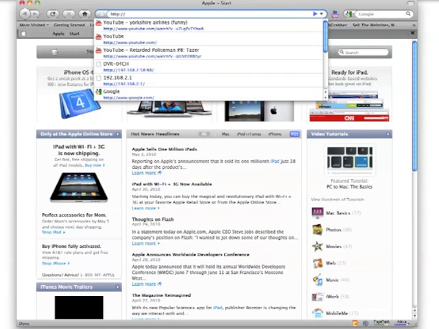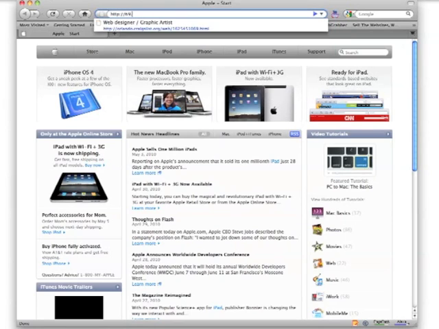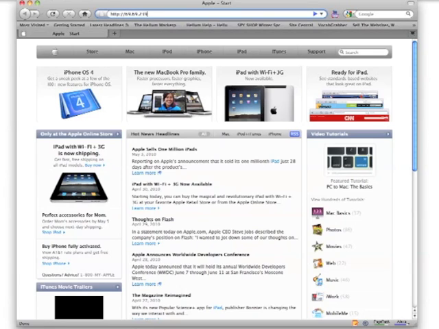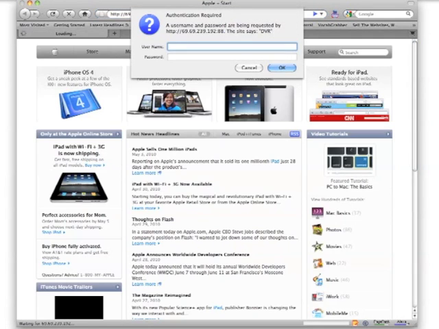In this instance, you want to make sure you type in that HTTP colon and the two forward slashes. If you don't type those in, if you just cut and paste them, sometimes this does not work, so you're going to want to type these in by hand. Okay, so we did that, and we're going to type in our IP address, which is 69.69.239.192, and then the colon and the port number that we used, which was 88. Okay, so if we hit enter here, you can see that it asks for authentication.